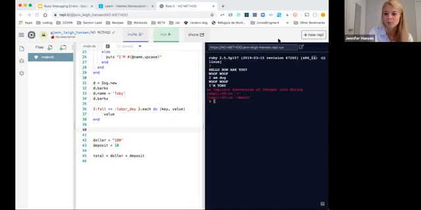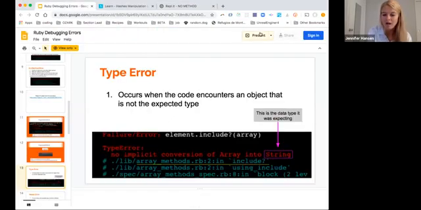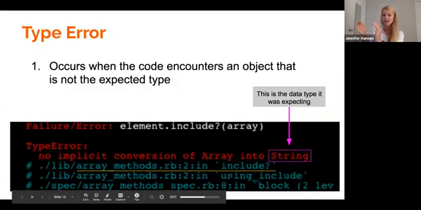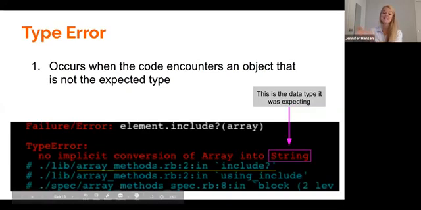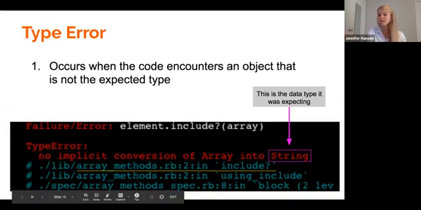And then the example we were looking at here, include is a really tricky one because sometimes I try to pass in an array to include, and include cannot accept an array as an argument. It needs to accept a string or a number or something like that. And so that's another issue where include gets used incorrectly, where that would have to be reversed.